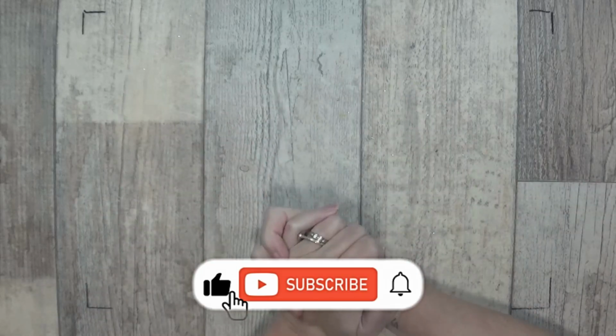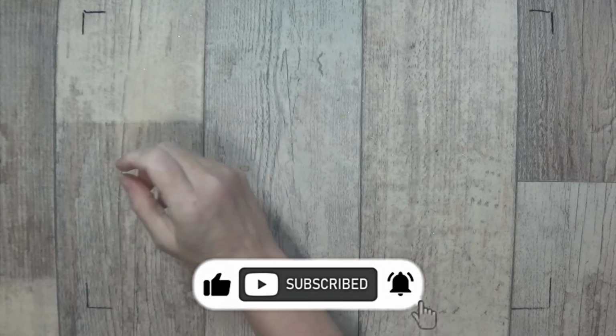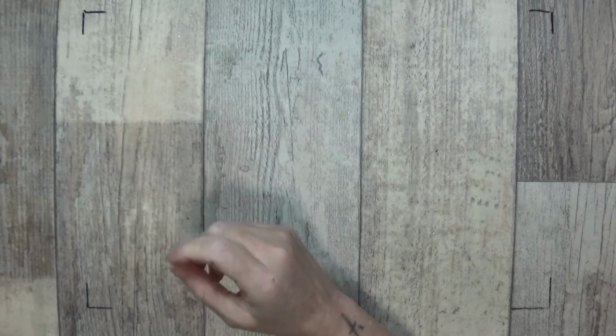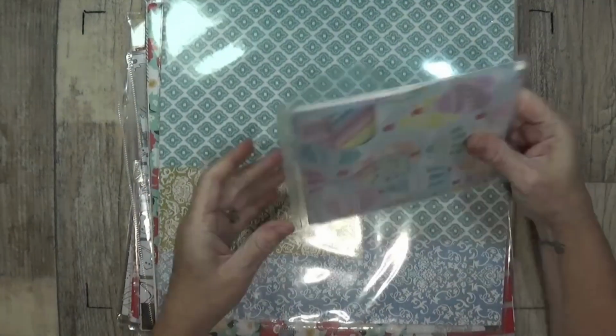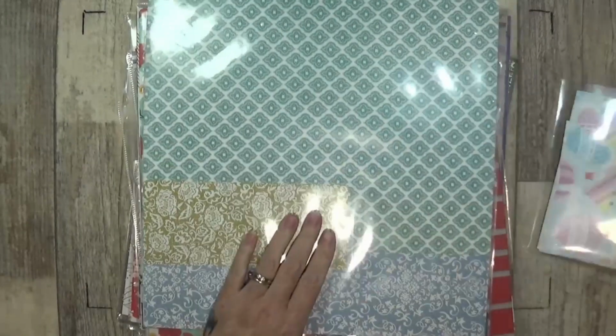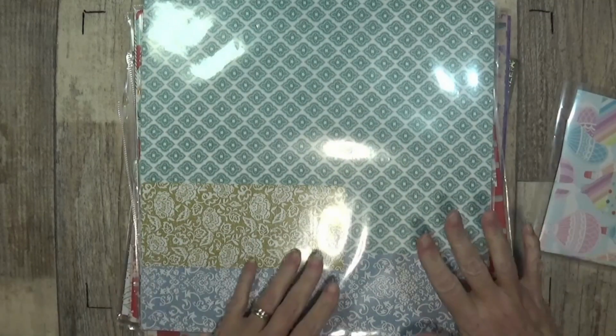Hey Stampers, Gaynor again, and I'm coming back just with a quick show and tell from all the new stuff that I've had from my Stampin' Up order. So I've done a project using, I think, a little bit of everything.